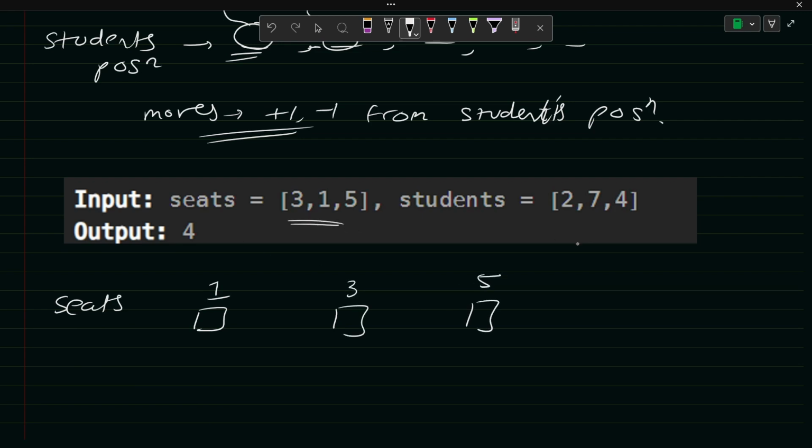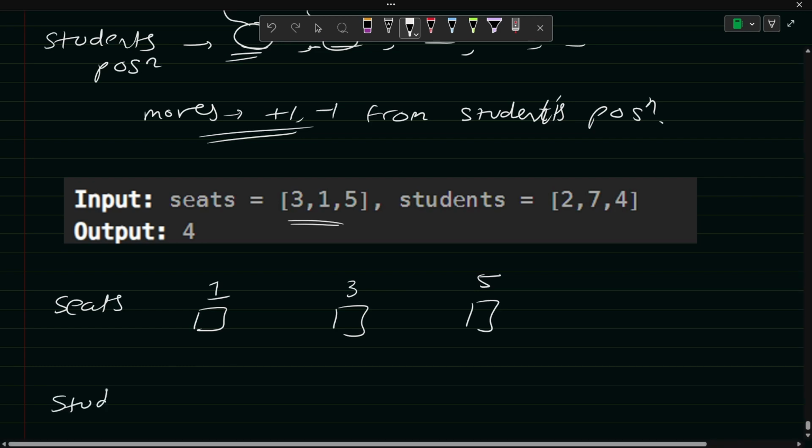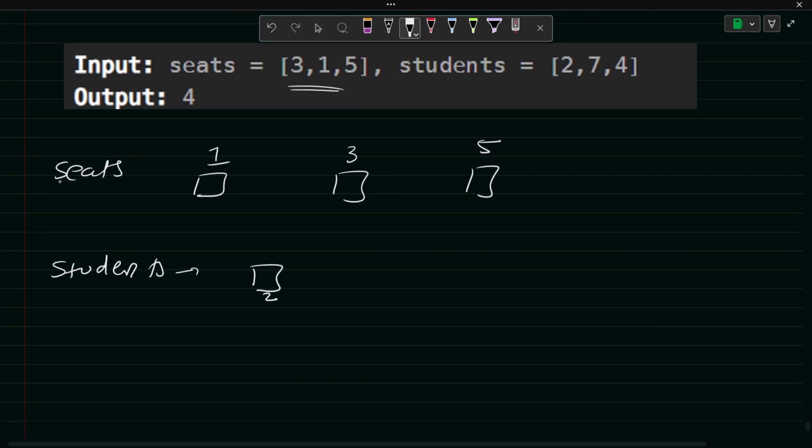And we have students something like this: a student at position 2, position 7, and position 4.